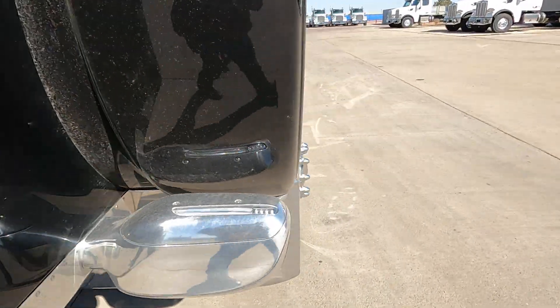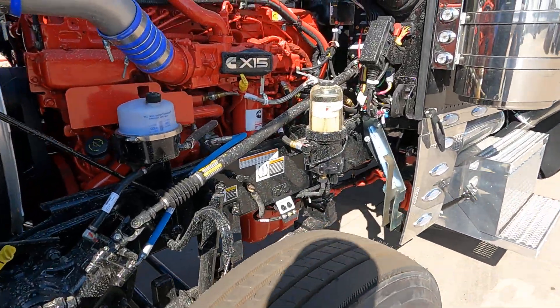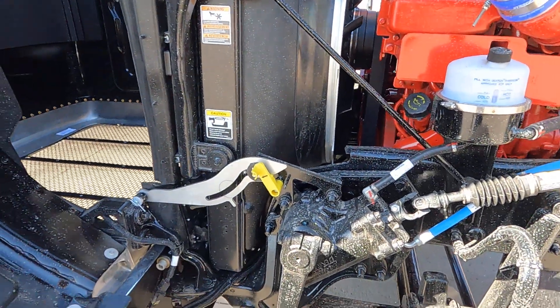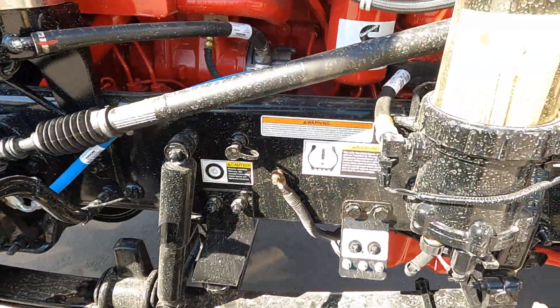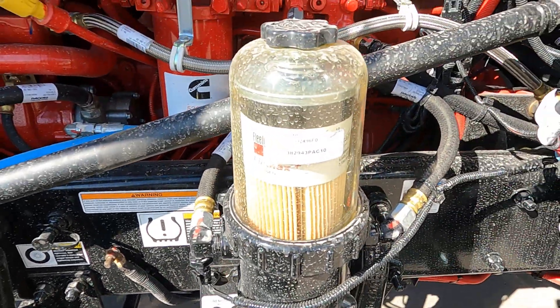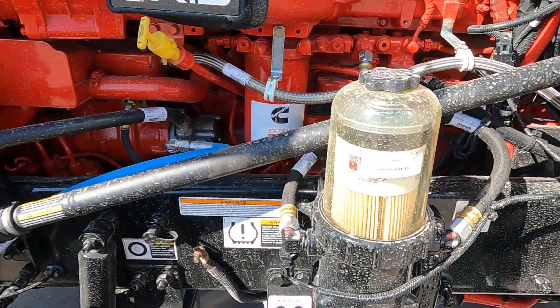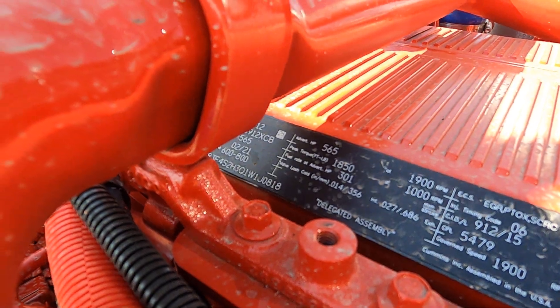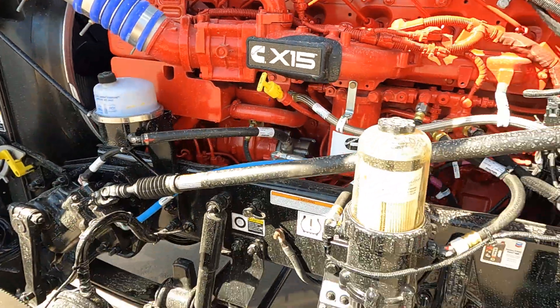The truck's dirty right now, so I apologize for that, but it's beautiful when it's clean. I just don't want to go rub a spot in it and scratch stuff up. It has remote lube, a Davco fuel filter. It's a 565 horse, 1850 torque - which for most people is plenty.